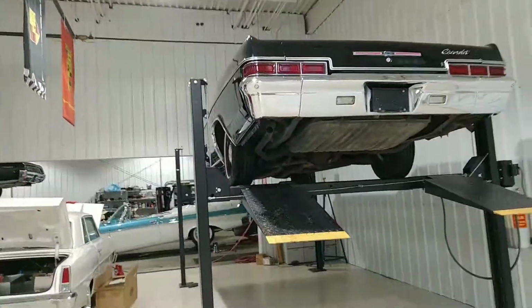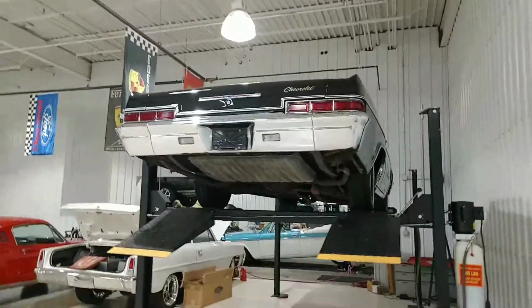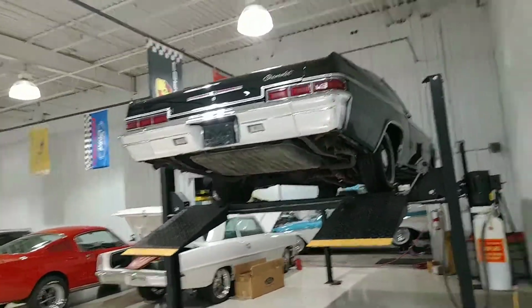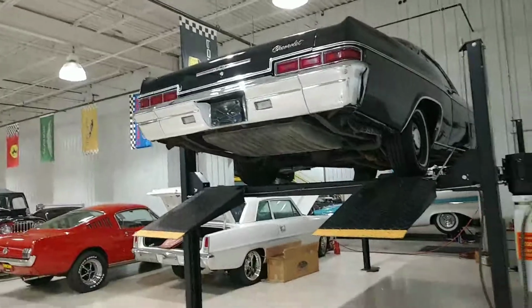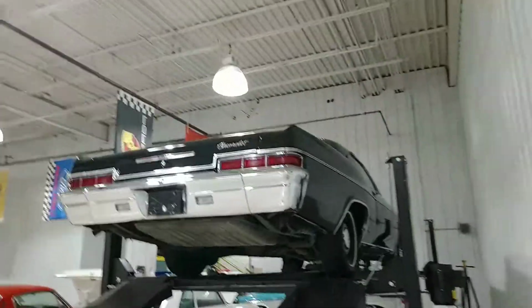So, all right, guys. Again, that's Rich. I'm Rich at the Ultra Motorsports Warehouse. This is our 1966 Chevrolet Impala 396 big block sleeper car. Steel wheels, dog dishes. Bench seat, no steering, no brakes.